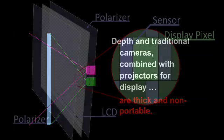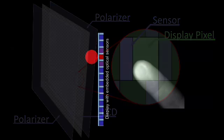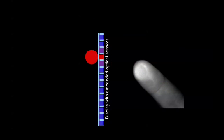Our technique is inspired by a new generation of light-sensing LCDs being developed by manufacturers such as Sharp and Planar. These LCDs have a light-sensing array of pixels, added to provide economical multi-touch input. However, these displays as currently conceived can only image the surface of the display — a finger is in sharp focus when pressed against the screen, but the image quickly blurs when the finger moves away.